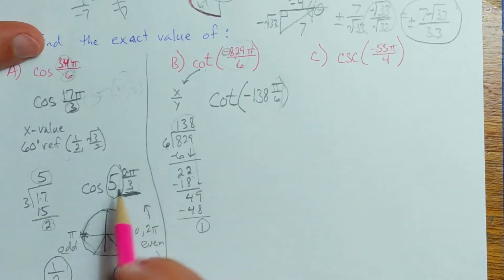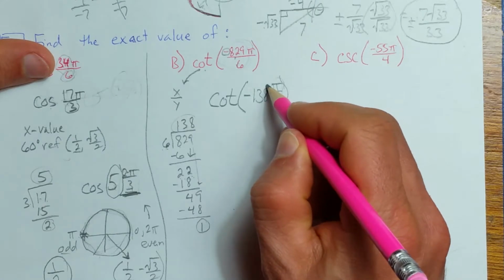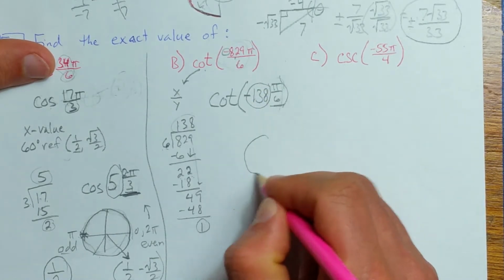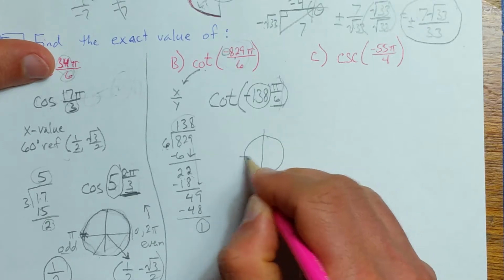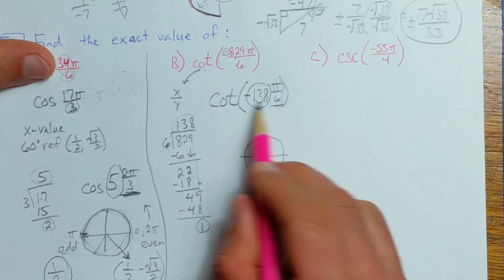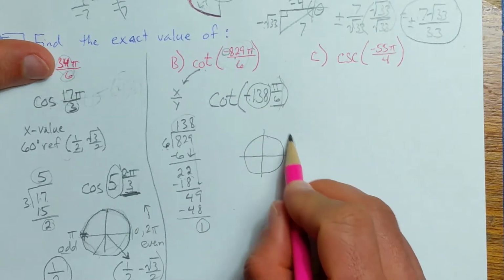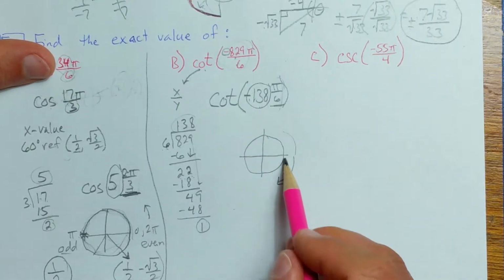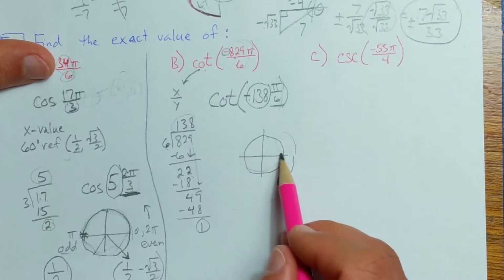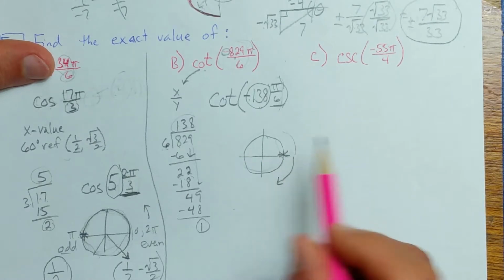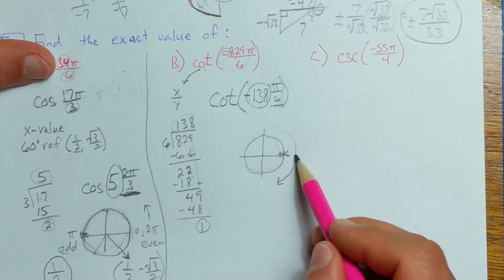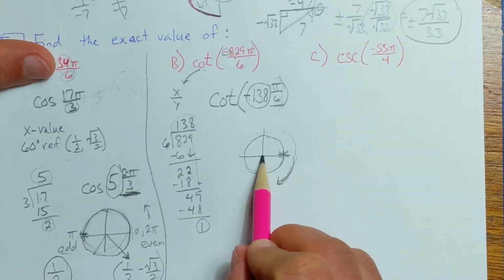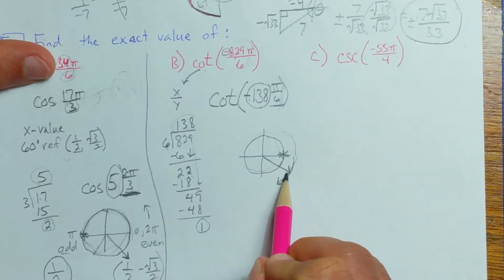Alright, so now remember, like we did over here, all I care about is is this even or odd, and then move that distance. I'm going to draw a little unit circle again to show my work. This is an even number. Now notice this is negative, so I'm not going this way, I'm going that way around the circle. It's an even number, so as I count my way around, eventually I'm going to end up over here. And now I still need to move 1 pi over 6, remember, going that direction. So 1 pi over 6, which is a 30-degree reference angle, puts me right there.